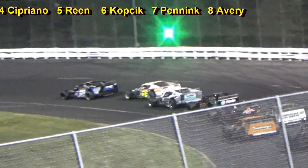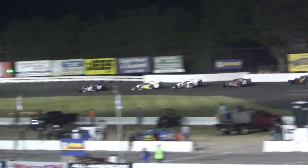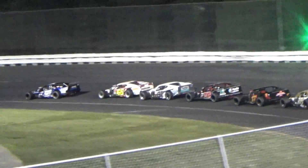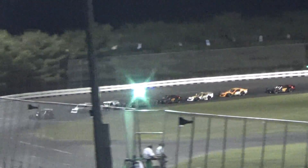Keith Rocco's car all of a sudden isn't as strong as before — it seems to have what Matt calls a stutter step. He's down to ninth place, with a long way to go to catch up to Ronnie Williams. Michael Jarvis is not giving up as he is like adhesive tape to the back bumper of the Rocco car. Jarvis tried a move to get underneath Rocco, but it just didn't happen the way he wanted.